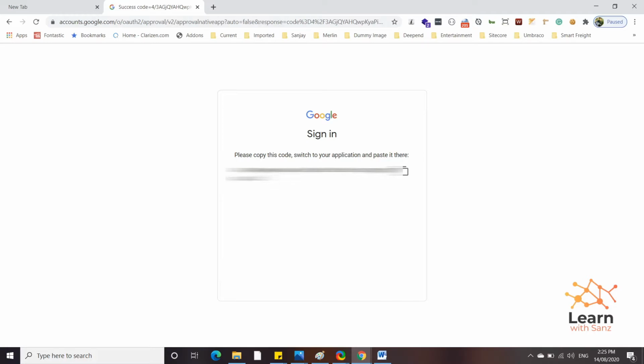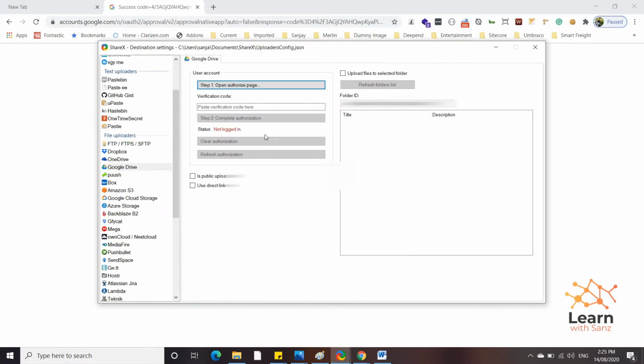Once you give access, it will give you this code, so you need to copy this code and paste it over here. Once you copy and paste it, click Complete authorization. Then it will say login successful, and if you click Refresh folder list, you will see some folders coming there. They are the folders that I created in my Google Drive.